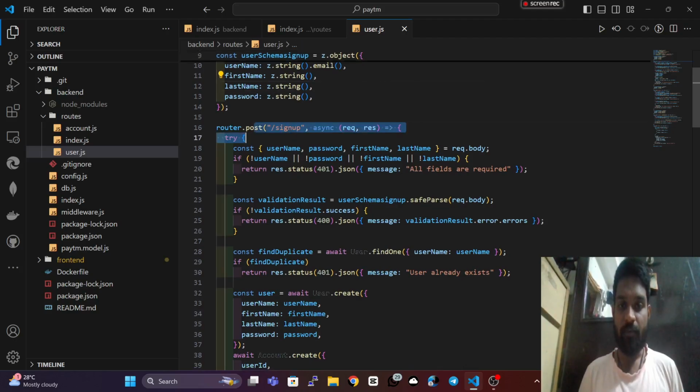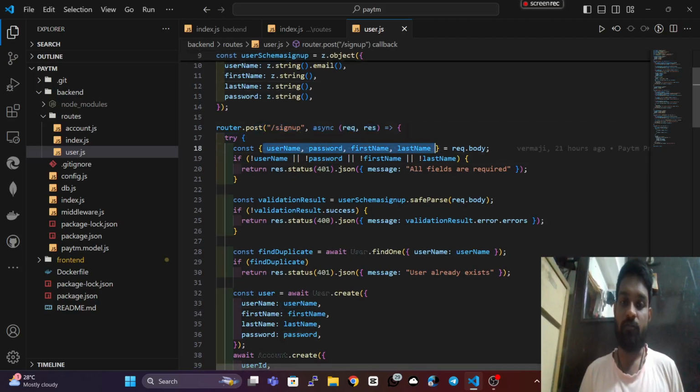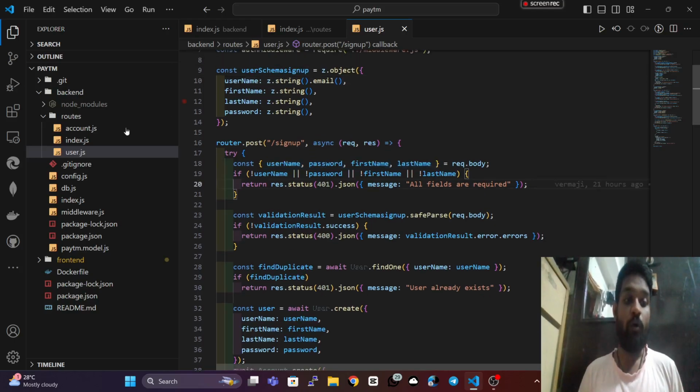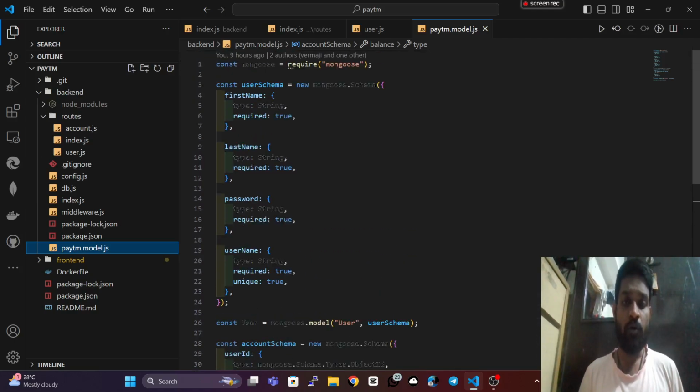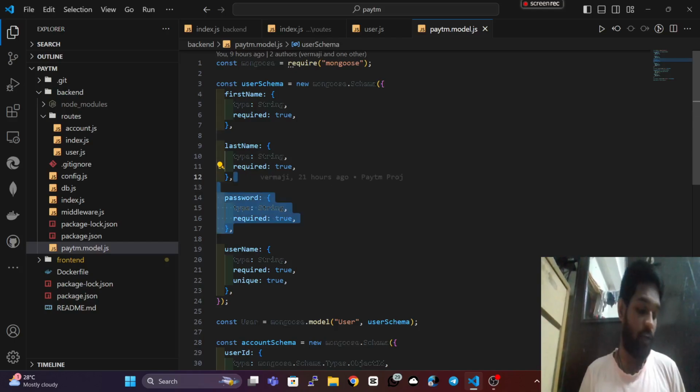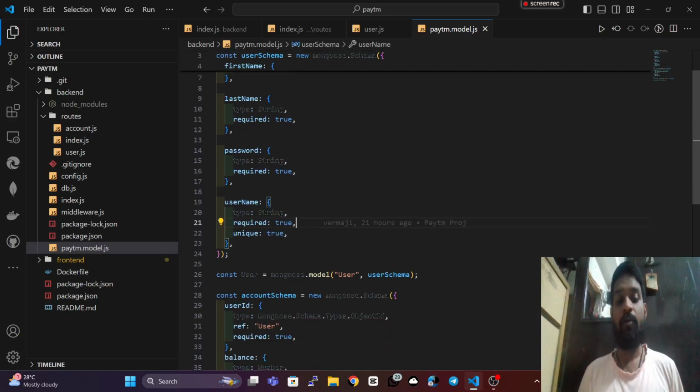Now this is sign up. I have taken the credentials, username, password, first name, and last name. Let me first show the model. This is the model that I am using. This is the user schema model, which contains the first name, the last name, the password, and the username, right?